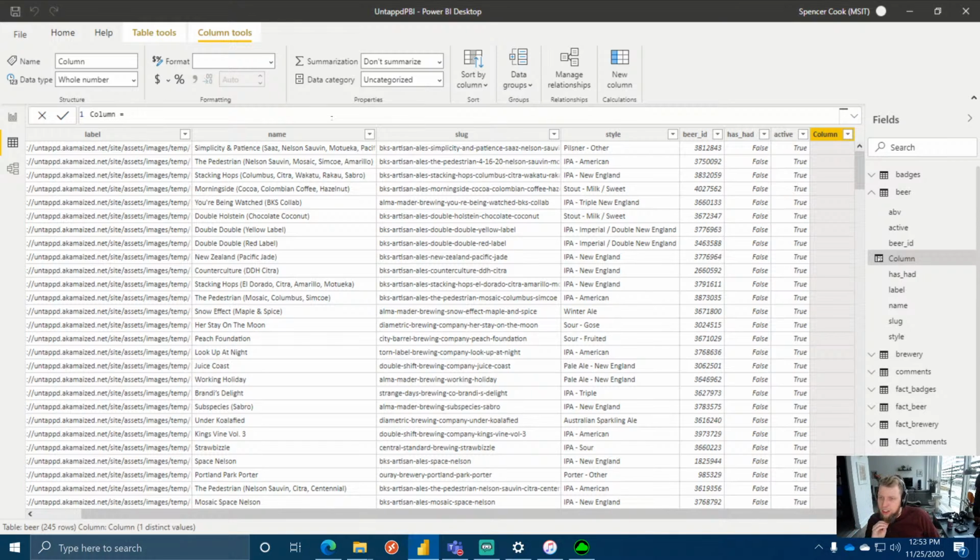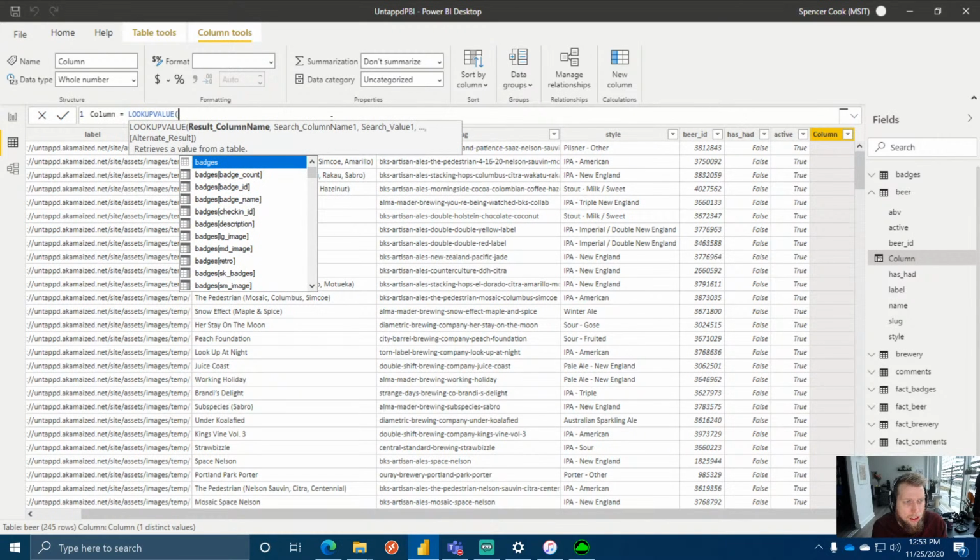That just doesn't seem right, since we have all these relationships built in, but I don't want to do a huge nested lookup. Let's see if we can do this. Let's see if we can use beer.